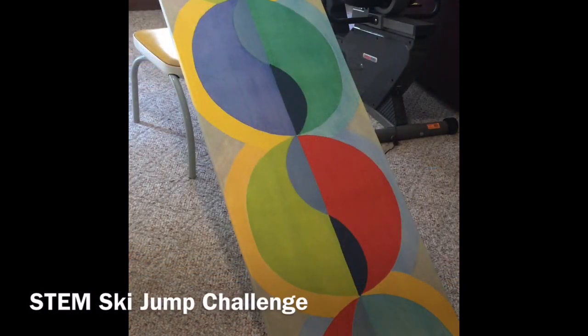I have our ramp here — it's actually just a painting, a really smooth painting that I have set up. You're welcome to use just about any smooth surface you can find to have these skiers go down, and then preferably something at the end that would curl up and create some kind of jump for the skiers. We'll test both of these out and see how they do.